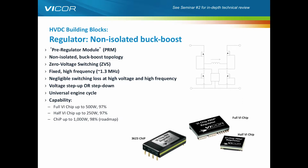Our roadmap for this year is to have devices which will be up to 1 kilowatt in a slightly new packaging technology we're calling the chip platform, and we're measuring the chip in dimensions the same as a resistor, for example. We might say an 0805 or an 0603, measured in thousandths of an inch. In this case, we're focused on millimeters, so a 3623 is 36 millimeters by 23 millimeters, as we saw the device out of a larger block.